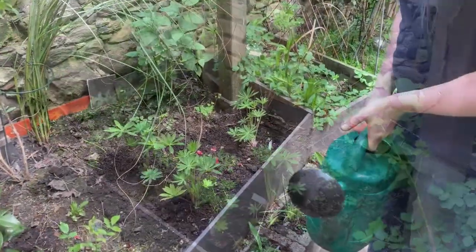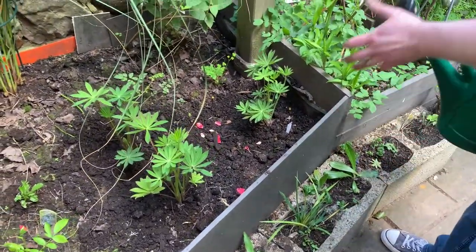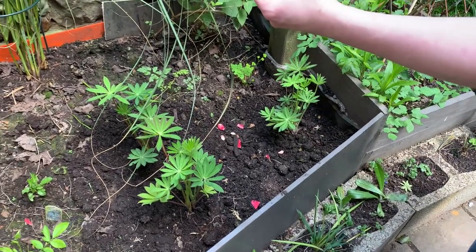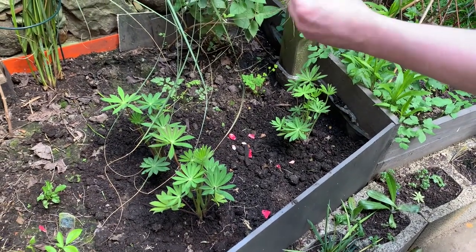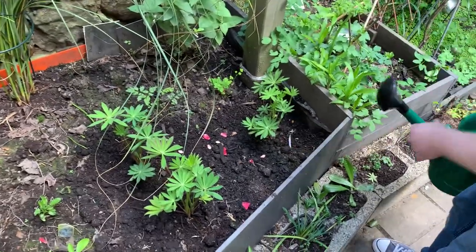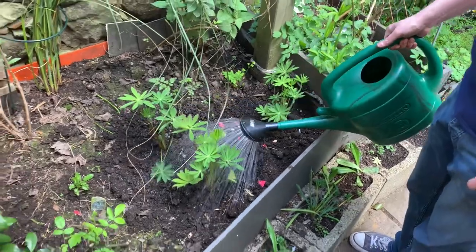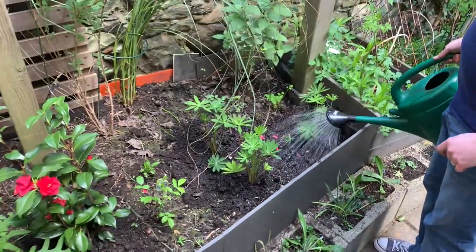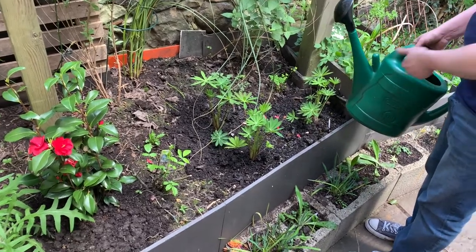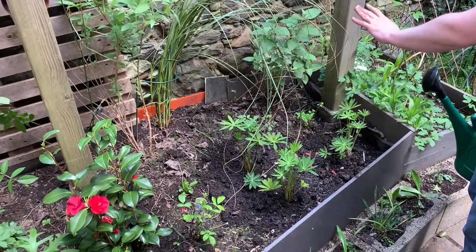Here are the fruits of today's labour. We've got some new plants on the ground — these three lupins from Sarah Raven: Lupinous Gallery Blue Shades. It's a dwarf lupin but I think it's going to be more than enough for us to water in. You might notice there's a slight camber in this bed; it needs a bit of building out, but when we get new soil we'll mulch and then it will come up.